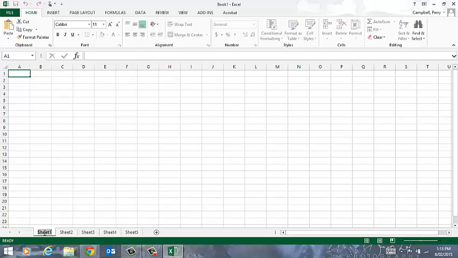So the first one I'll call terminology, and the next one we'll call practice, just for fun. We'll plug the spreadsheet over there. We're going to do another one, and that will be the bouncing ball experiment that we're going to look at some variables with. All right, back to terminology.